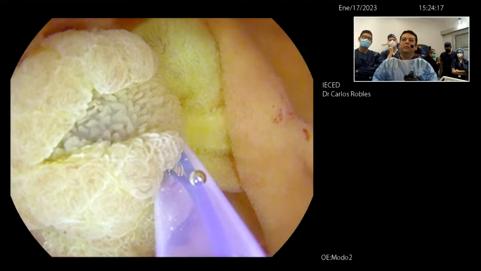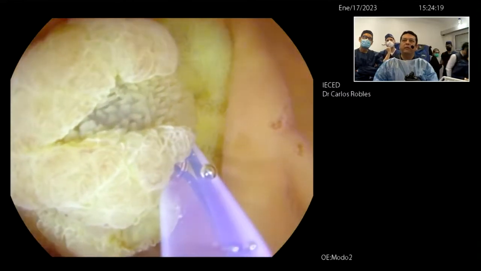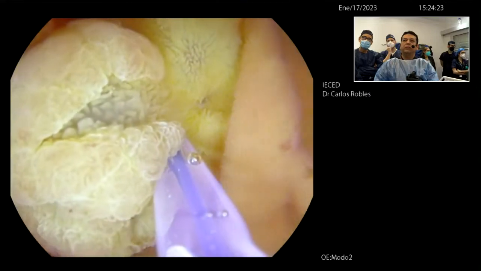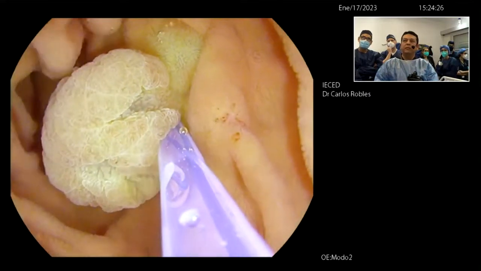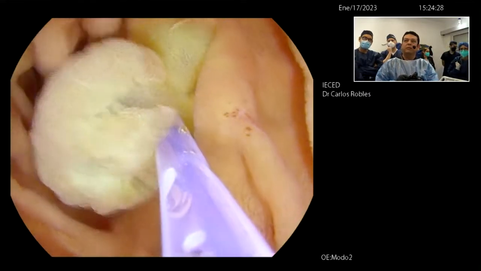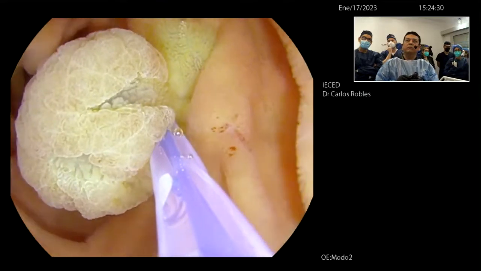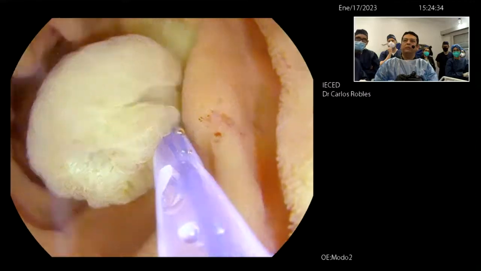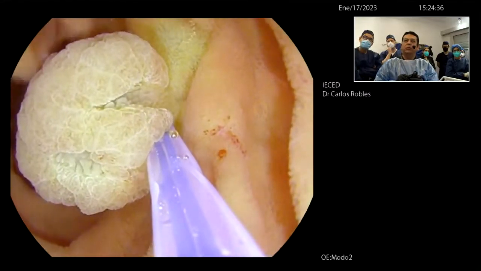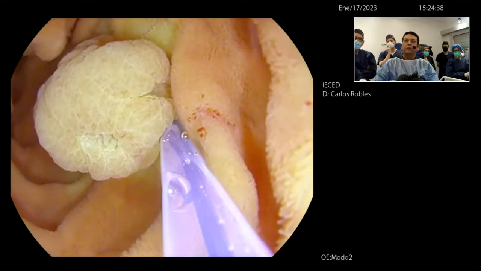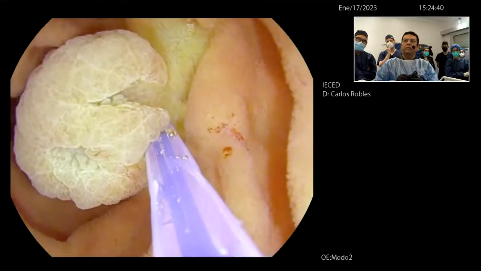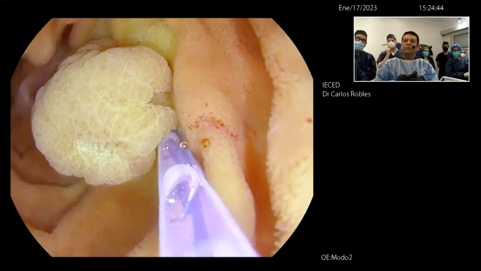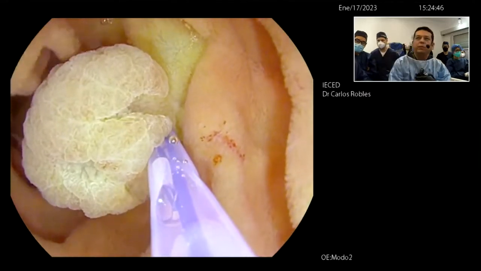Yeah, cierra, comienza a cerrar. I am very nice here, and then I will try to cut, but very good. Huh? It's a little bit difficult lesion, so you need to use a colonoscope or enteroscope because it's in the second portion, and with a gastroscope it will be a little bit difficult to deal with this lesion.